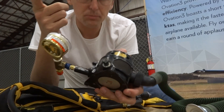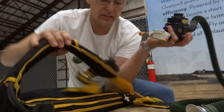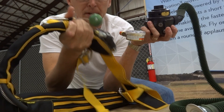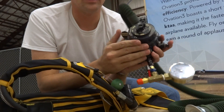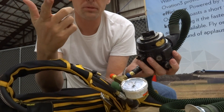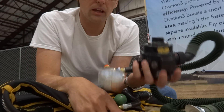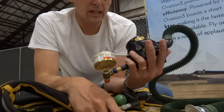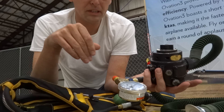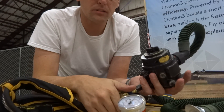The problem is if you have smoke in the cockpit, you need a 100% oxygen source. There are two ways to do that. One is you can pull the green apple that the pilot's wearing in the parachute. Or two, you can throw open this valve here on the side of the regulator, which allows you to get 100% oxygen and disperse any smoke that may have gathered in the mask. For today, we need to do a couple of plumbing connections - we did most of it back in Mojave - mount all the system in the airplane, and we'll be ready for that high altitude test later this week.